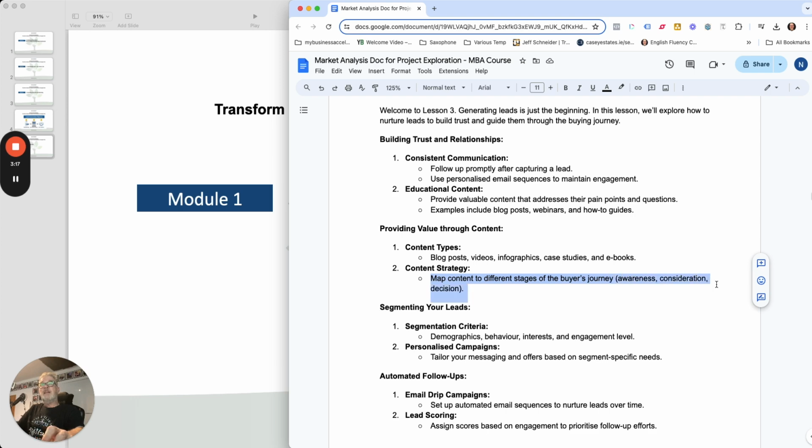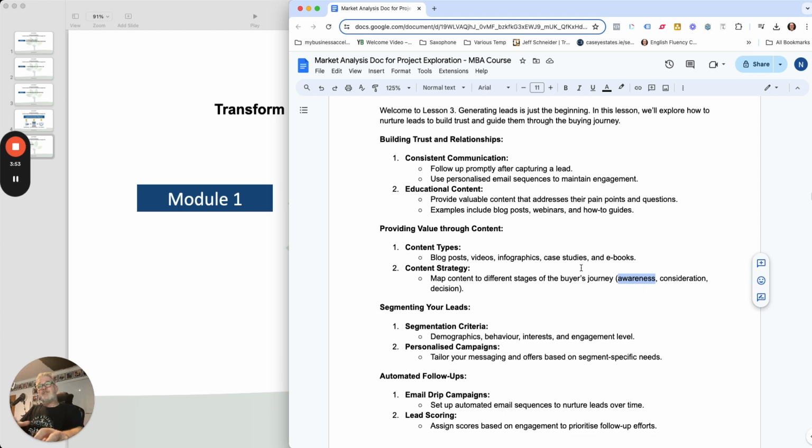Now, this is very relevant in this context, because essentially what we want to do is we want to understand that when we run paid advertising campaigns, we have different objectives. So we may have a campaign that's focusing on getting more brand awareness. We may have another campaign then that follows up to increase the consideration phase, where people are aware of our brand and they're kind of considering whether or not they should engage with us, or whether they should spend more time looking at what we have to offer. And then obviously then the next step would be the decision phase.